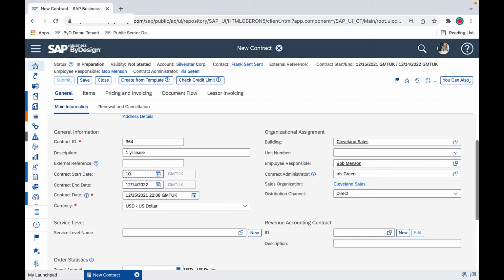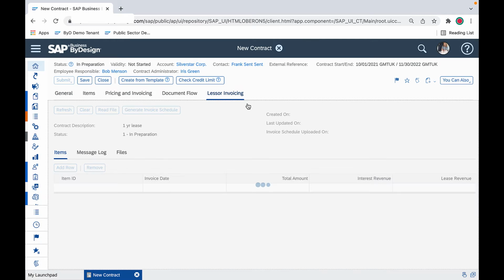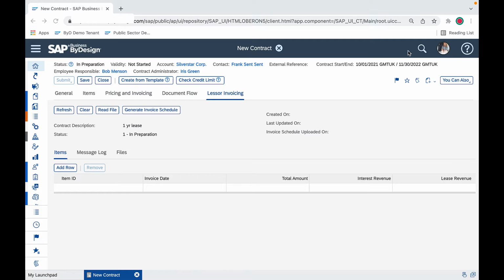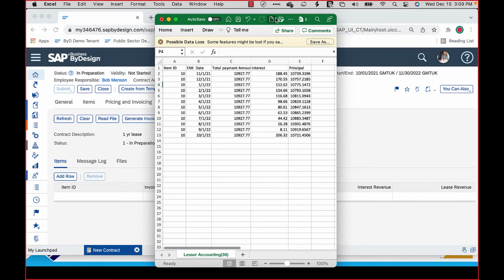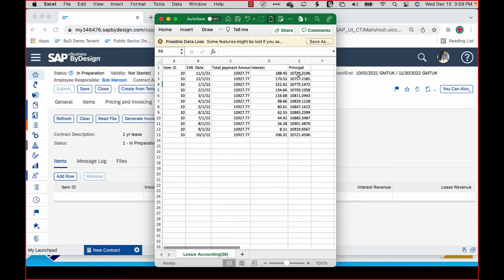We're going to start with the date, and then we're just going to go to the Lessor invoicing item. What we've done is we've set it up because most organizations we talk to are calculating the lease interest and principal separately. And so we've defined a simple spreadsheet where we've calculated, or perhaps negotiated, the payments and which portion of each payment in the schedule will be total payment, which part will be interest, and which part will be principal.